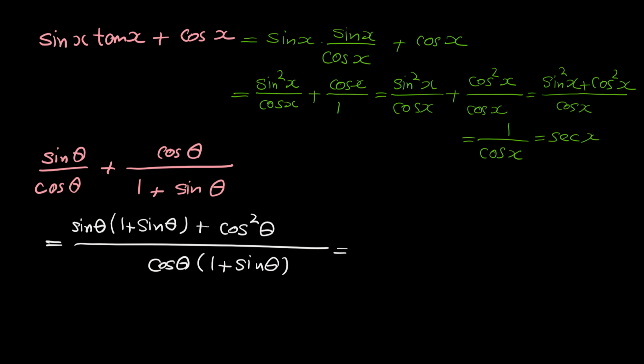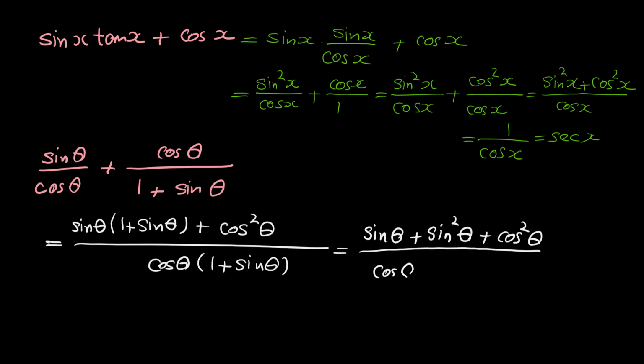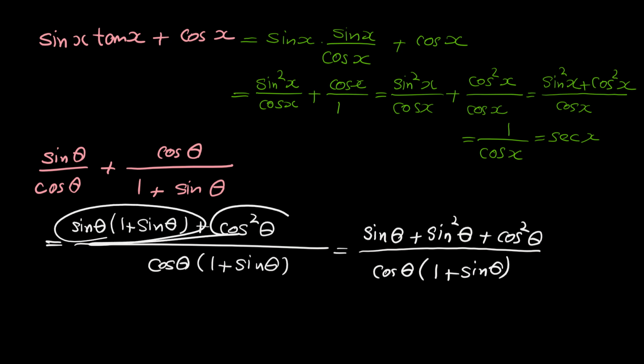Now, let's simplify the numerator. If we multiply sine in the bracket, sine times 1 is sine theta. Then we have sine to the 2, since sine times sine is sine to the 2. And finally, cosine to the 2. And over cosine, maybe you are thinking of multiplying the cosine into the bracket like the numerator. But we multiply the brackets in the numerator, and usually we are not doing this in the denominator. We usually leave the denominators in factored form, but we simplify the numerator.